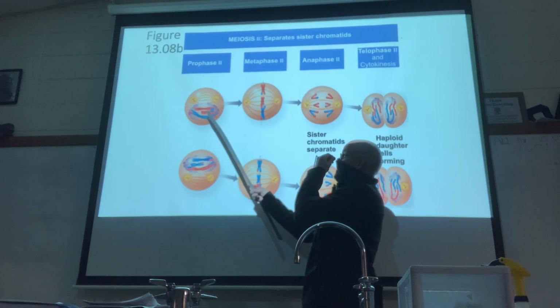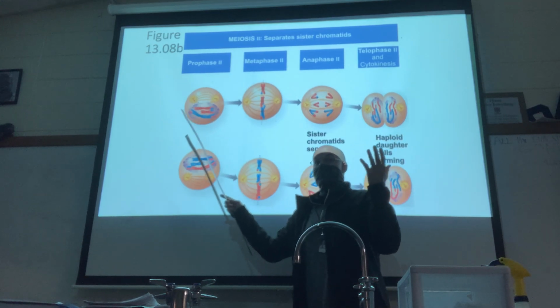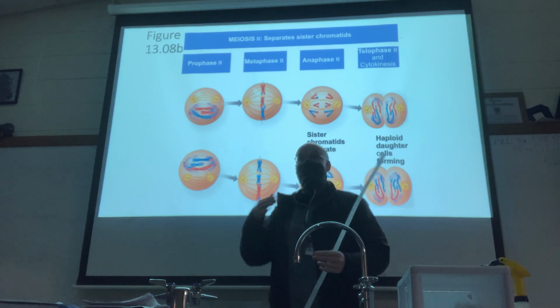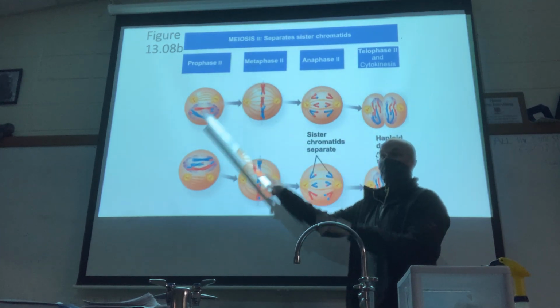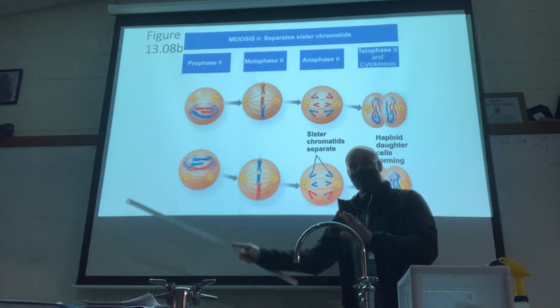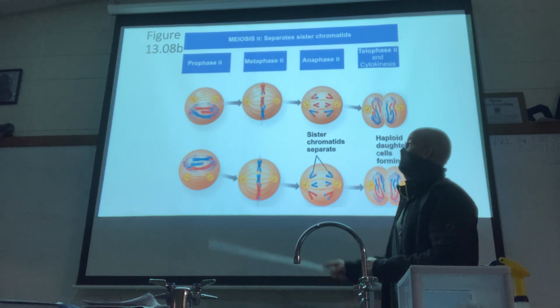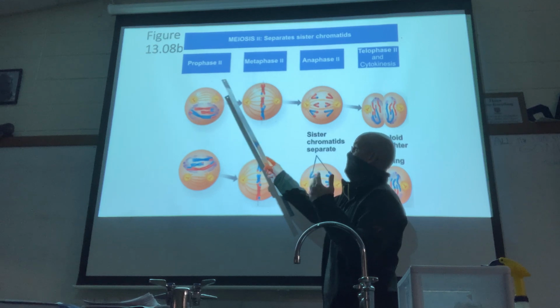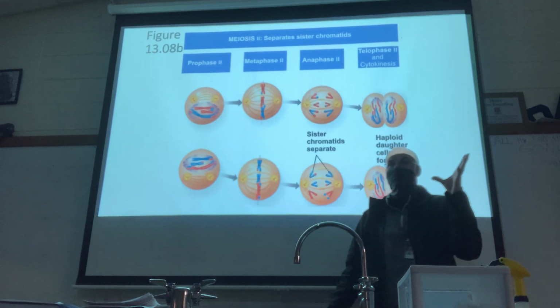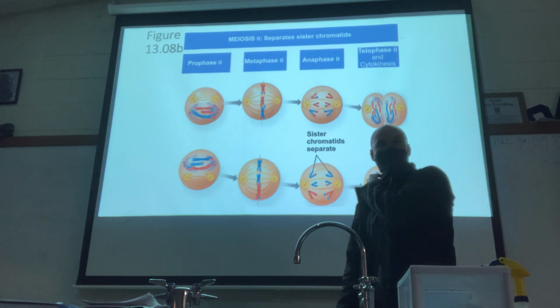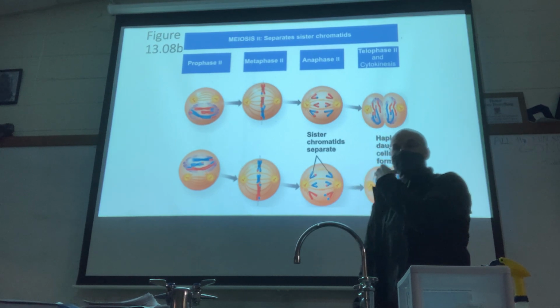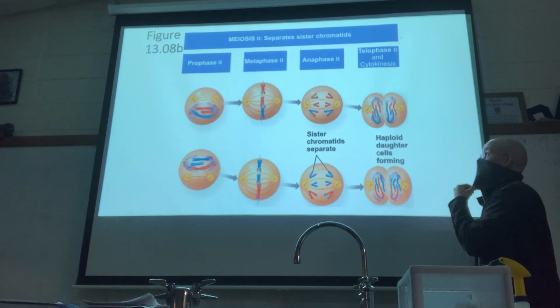But yeah, that's it for prophase 2. It's basically prophase 1, except there's no crossing over. No crossing over in prophase 2. That is a prophase 1 only thing. But your nucleus goes away, spindle fibers show up, and your chromosomes become kind of shorter and thicker again after having become long and thin at the end of meiosis 1.